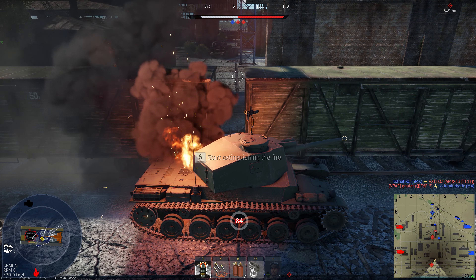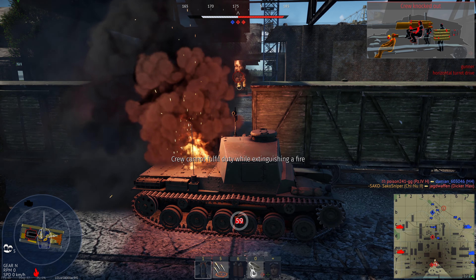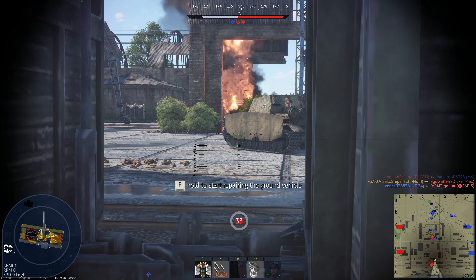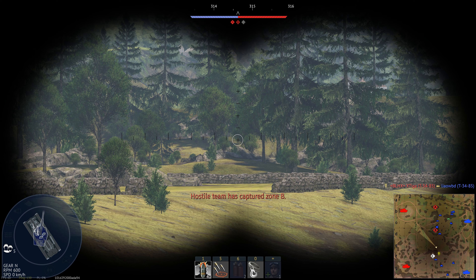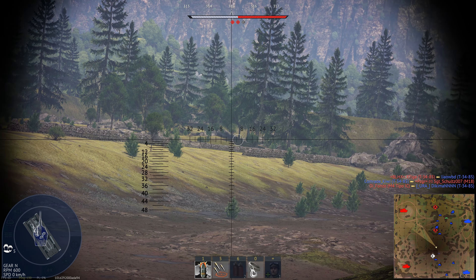First of all we have the Type 90 high explosive round. Because it's only a 75mm gun, the explosive effect isn't particularly amazing, and in War Thunder you can expect significantly harsher resistance. But when you encounter said resistance, you have two other types of shell available. The first is the Type 1 APHE, or Armour Piercing High Explosive. It's worth noting this does not have a cap or a ballistic cap, meaning it will struggle to penetrate angled armour as well as maintain velocity at longer ranges. The Type 1 travels at 865 meters per second and contains 84.8 grams of TNT, giving it rather average post-penetration damage. But where this tank really shines is in its penetration — at 500 meters you can penetrate 133mm of armour, and at 10 meters that is 149mm, similar to the Tiger I's 88mm gun.